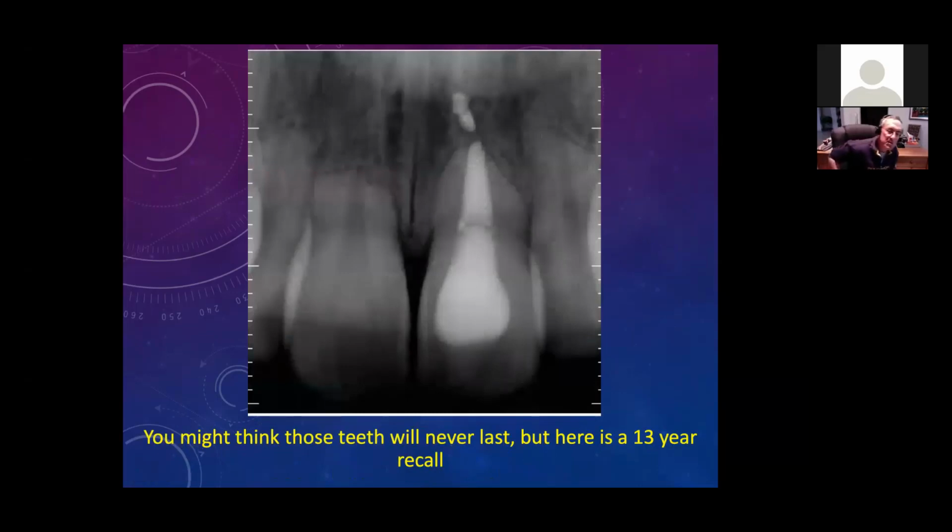So I have some patients I've been following for a number of years that have severe ortho resorption. This is one of them. I didn't actually do the original root canal procedure here. Somebody else did. But I've followed this little girl now for 13 years, and you can see these teeth are doing just fine, even though they have terrible crown to root ratios.